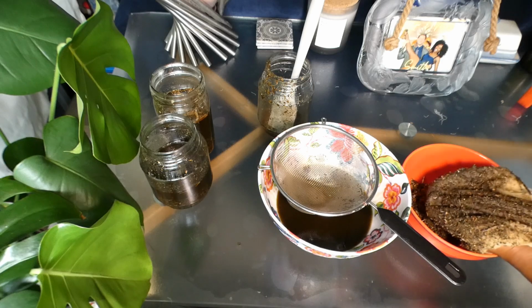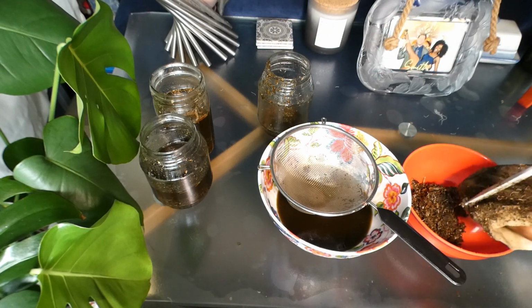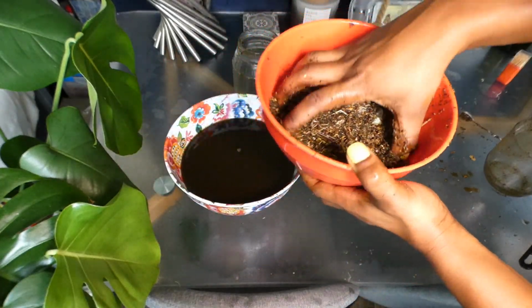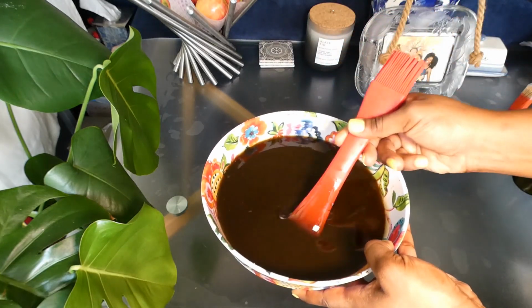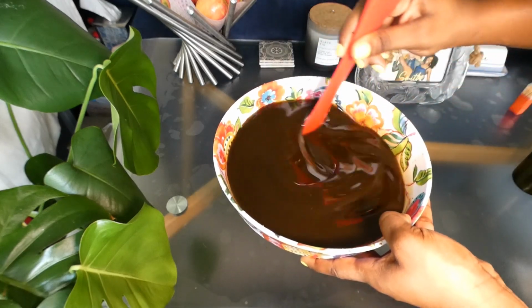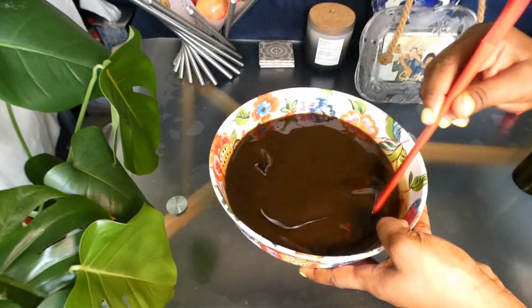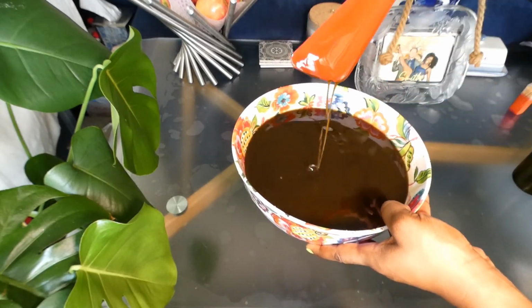You can always use these herbs again by boiling them for hair tea, reinfusing some oils, putting them into a scalp scrub, a body scrub, or using them as plant fertilizer. Mine is this dark because it is ultra concentrated. I used chocolate, coffee, and nigella, which darkened the color. Now it is time to bottle and store the oil in a tinted container with an airtight lid.